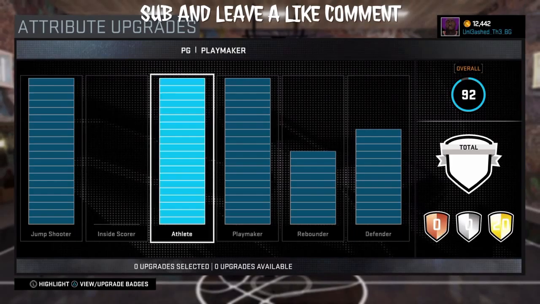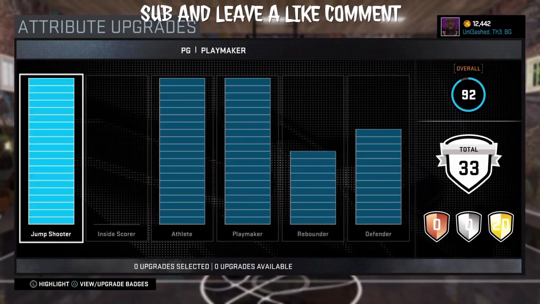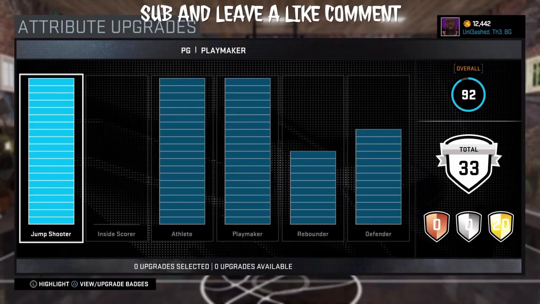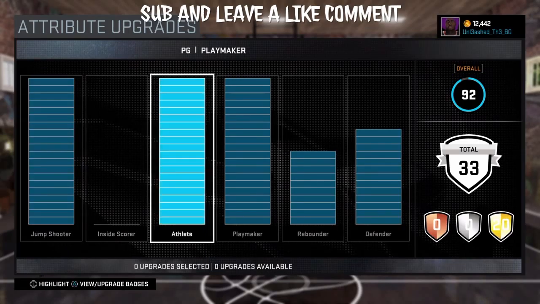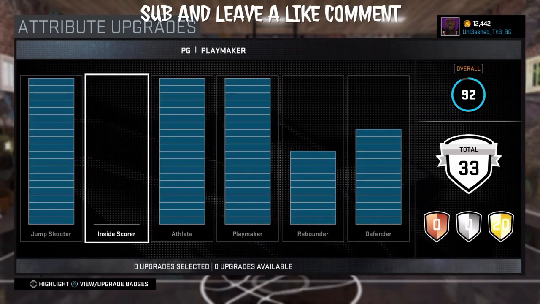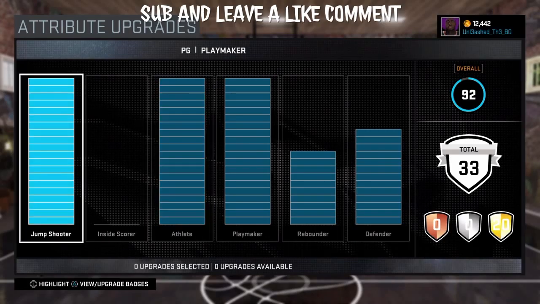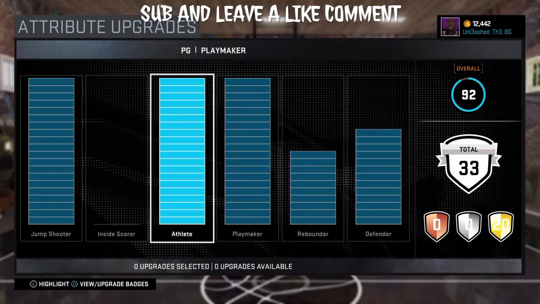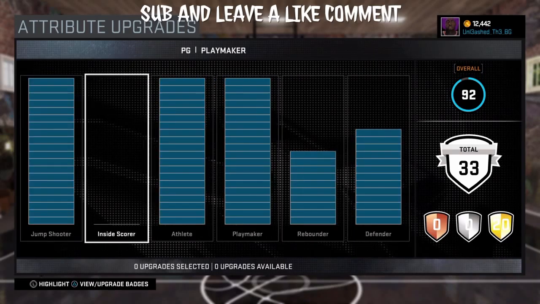All right, man, to tell y'all boys, if y'all want to make a 6'7 point guard, don't put no inside up. First thing I want y'all to do is put your jump shooter up, put your athlete and playmaker up. These three things right here, one, two, and three, are the first things I want y'all to put up. Then after that, y'all just work on these two. That's all you need. You do not need no inside. Repeat, you do not need no inside.